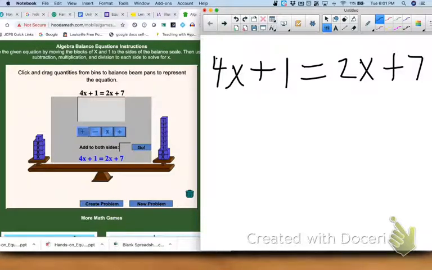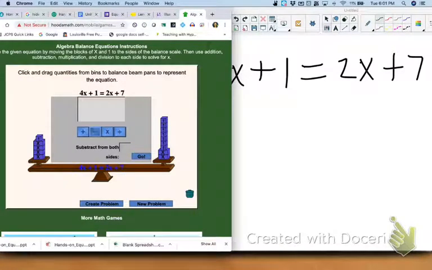Now, notice here that on the balance beam, it says add right now. So the first thing I'm going to do is change that to subtract. I'm going to click subtraction there. And so now it's saying subtraction. And notice it says from both. It's telling you from both sides. You guys know, because we've been solving basic equations for a while, that when you take away something on one side of the equation, you also have to do the same thing on the other side of the equation, otherwise it doesn't stay balanced. So that's why the computer is automatically prompting you to subtract from both sides.